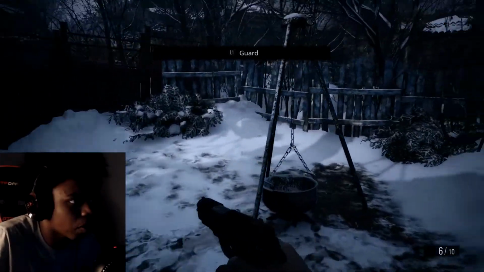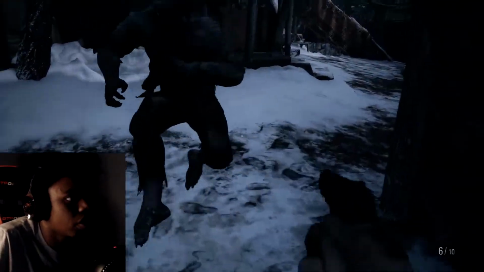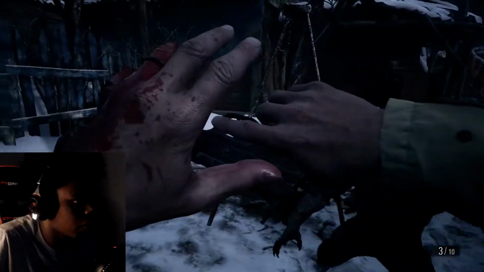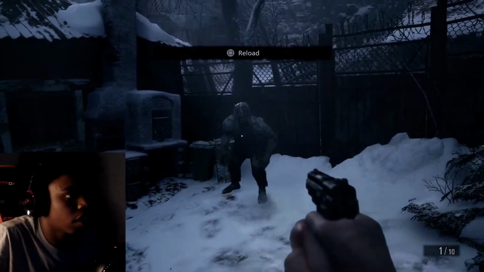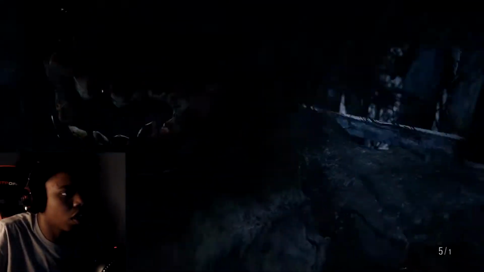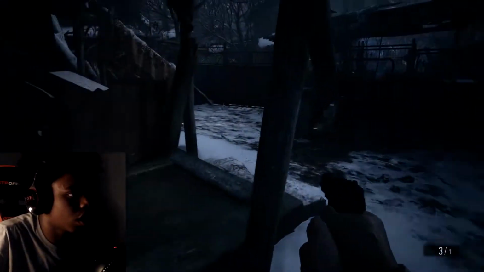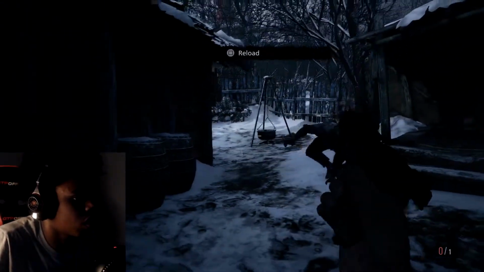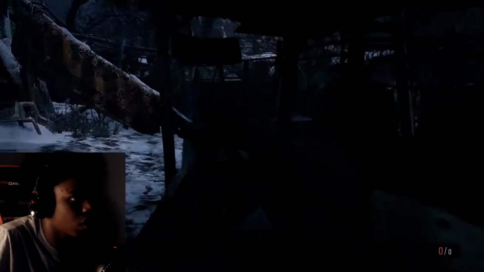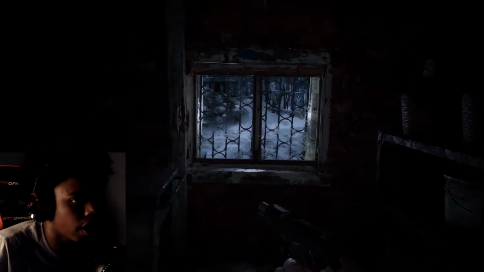Can we like run from this thing? Like what, yo? Wait, L1 to guard. Oh, this is how you guard? Okay. Nah, bro, get away. Oh my god, we gotta reload. Oh my god. Oh, okay, chill out. Come on, bro, come on. Oh my god. Okay, is he down? What the hell? Okay. Oh my god. That was intense. That, I'm not gonna lie, was really intense.